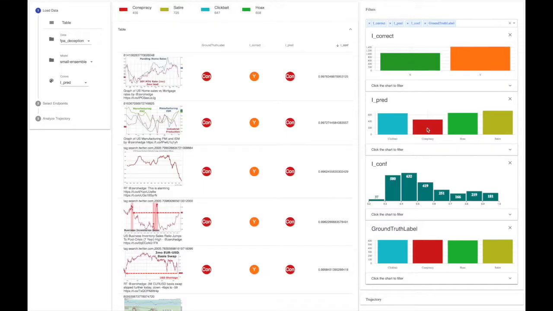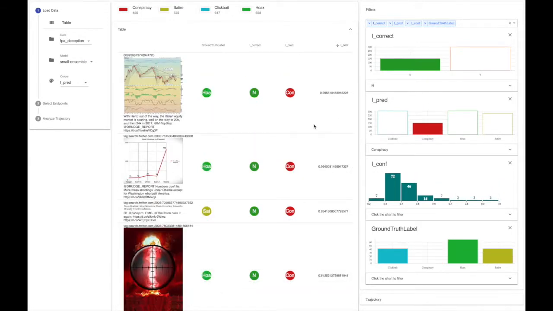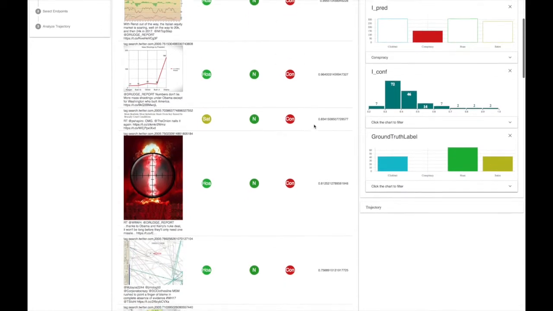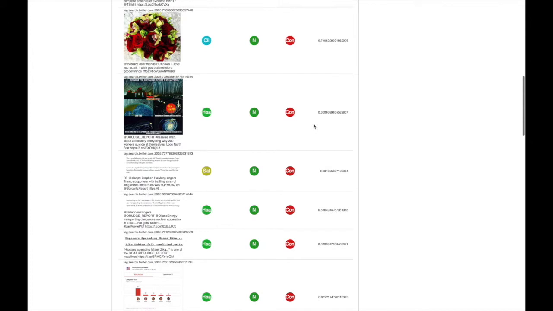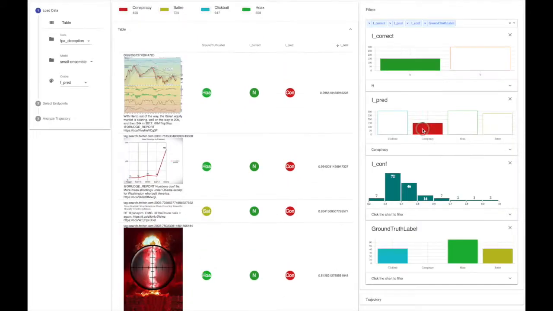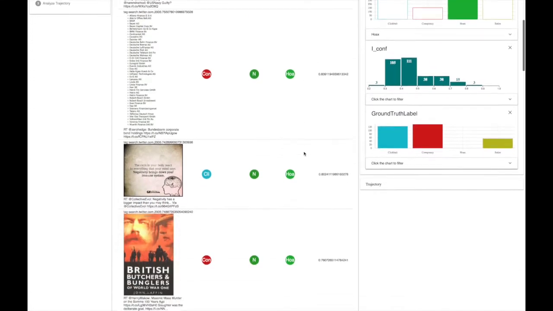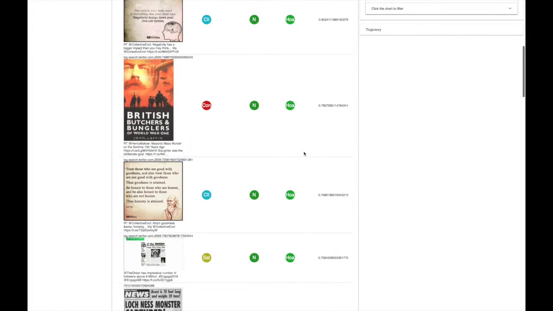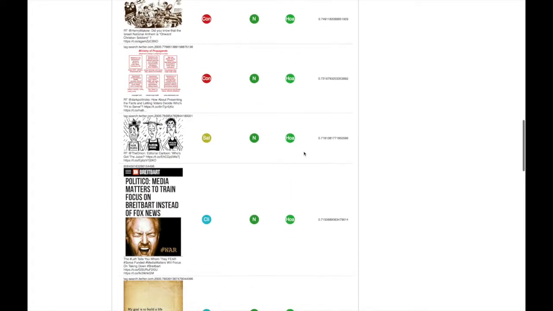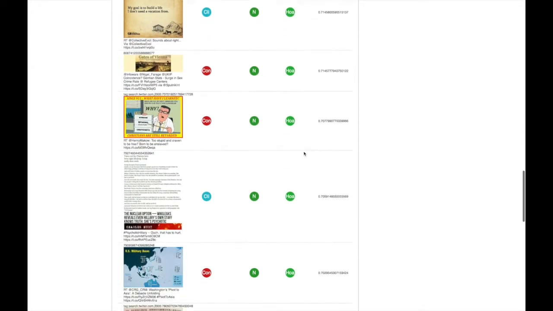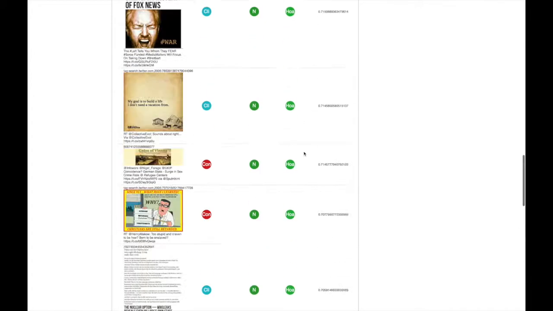Let's take a look at the case when the model predicted conspiracy, but was wrong. Several of the most confident incorrect predictions are infographics, which is typical of the conspiracy theory class, so we can see why the model made this error. We'll do the same thing for hoaxes as well. Here we can see that many of the most confident misclassifications are photographs of text. This makes sense if you remember that the hoax class has a lot of photographs of newspaper articles. We conclude that the model is overgeneralizing for these two classes.